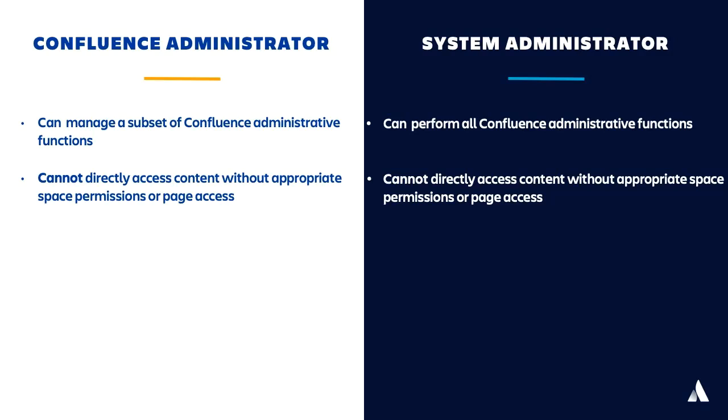Now that we're clear on how the Confluence Administrators Group works, let's look at the difference between the two administrative global permissions, System Administrator and Confluence Administrator. Users with the Confluence Administrator global permission have limited administrative access. Users who have the System Administrator global permission can perform all Confluence administrative functions. There's a long list of tasks that users with only Confluence Administrator global permission cannot perform. These tasks are generally ones that have the potential of compromising the security of the Confluence instance or impacting Confluence functionality.